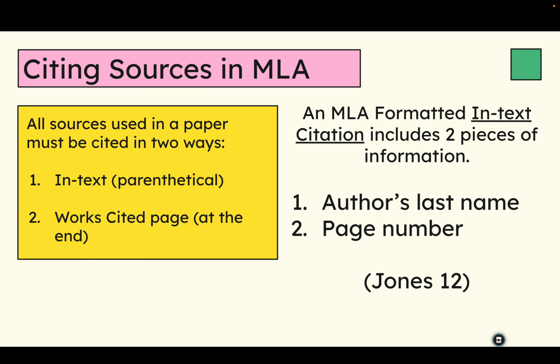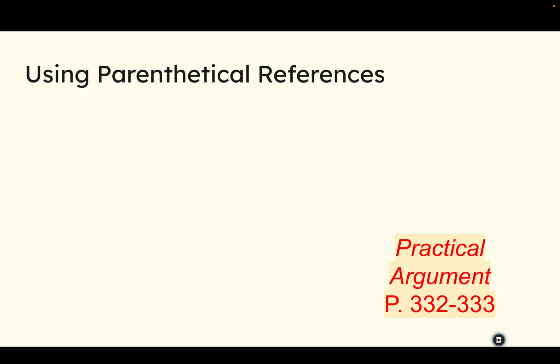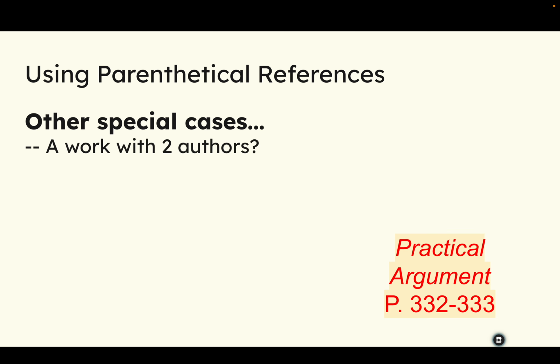Pretty simple, really. Keep in mind, too, if you have something like a scholarly article, it is probably paginated, but you may need to find the PDF and open that. So when you're looking at it on the library page, there should be a little button somewhere that says PDF. And when you open the PDF, you'll be able to see and cite the page number. So keep that in mind.